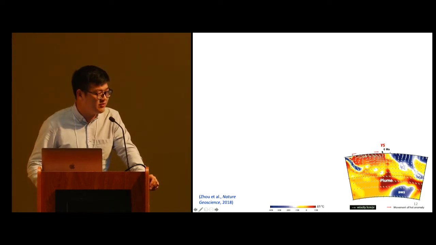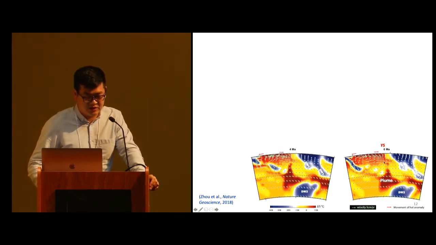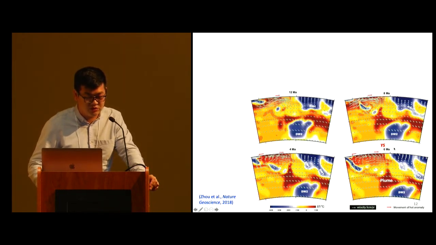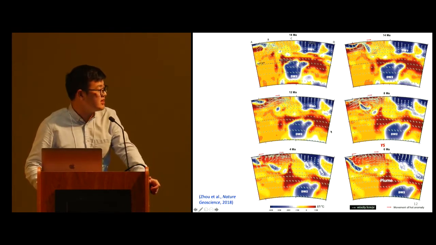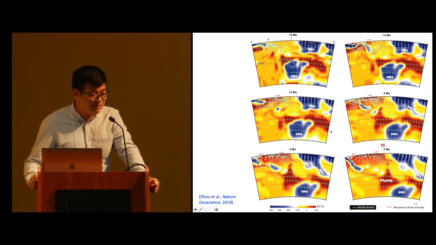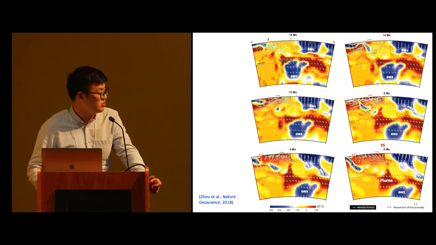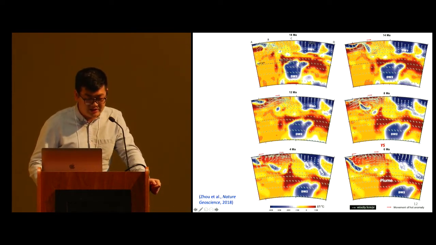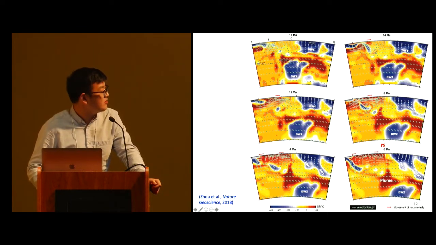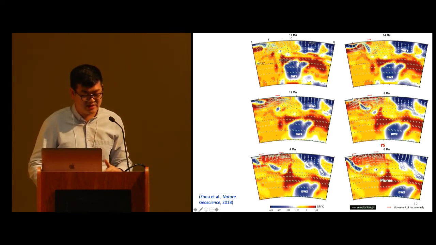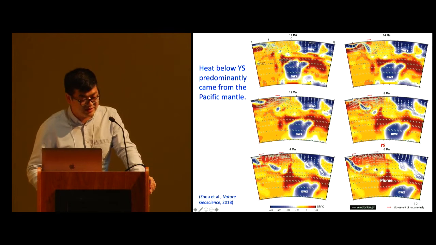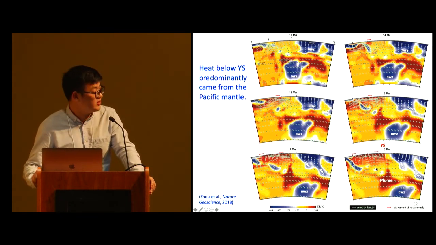We use our iterative method to recover the evolution of all the hot material back to 20 million years ago. We can see these deep plumes just stay there over the last 18 million years, which means they could not be the heat source for the Yellowstone supervolcano. Now look at the shallow hot material. It starts from under the Pacific plate and began to intrude into the western US, and it is the predominant heat source for Yellowstone.